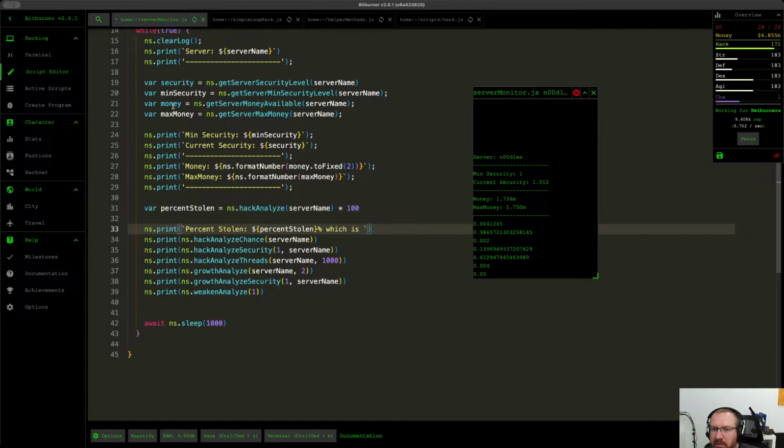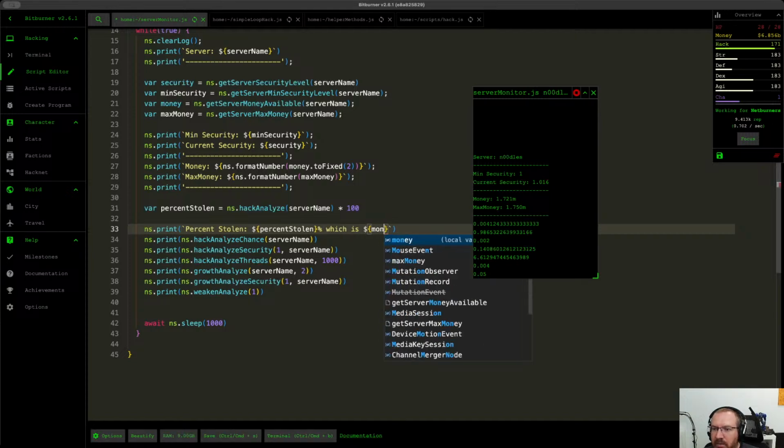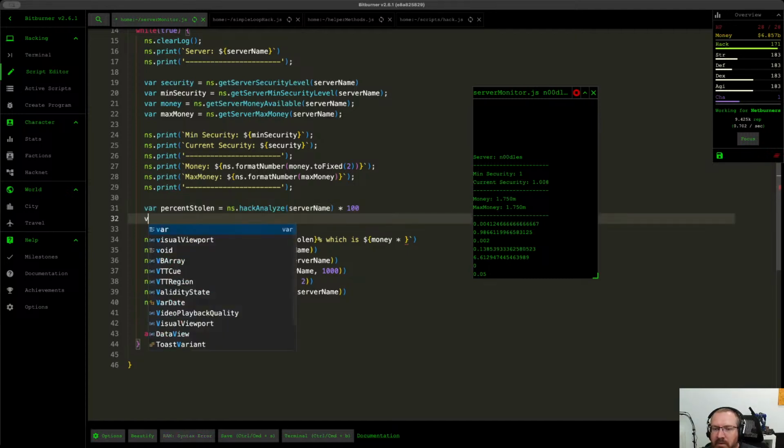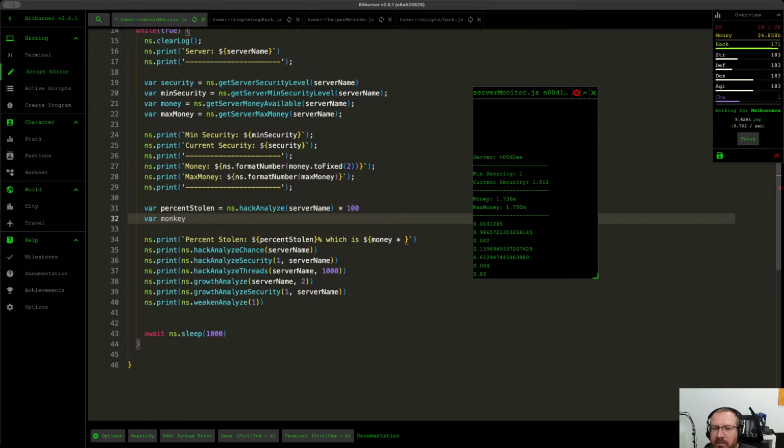So take our money. Actually, I'm going to need this one here. What's that? Times our money stolen.